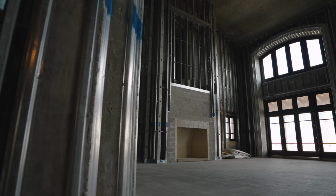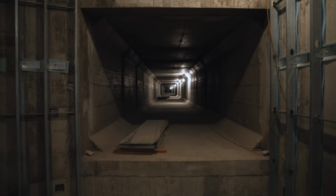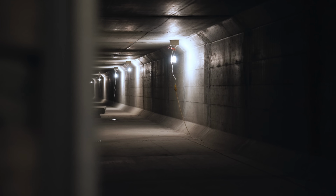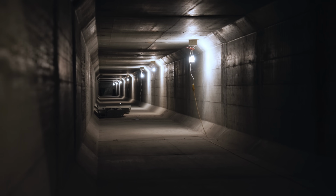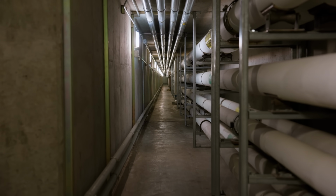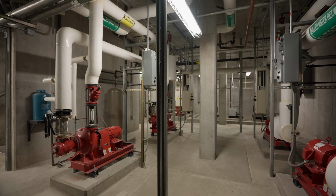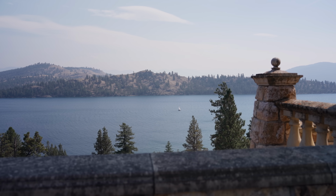Some of the unique features of this property would include the shooting range that's in the house here down on the lower level, an underground concrete tunnel that is 100 yards long, so you can sight in a rifle wearing your bathrobe if you like. There is a tunnel that connects the infrastructure from this main house to the guest house. All of the noise-making features of the infrastructure are actually housed over at the guest house, so when you're here at the main house, you hear nothing but nature if you've got the windows open.